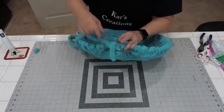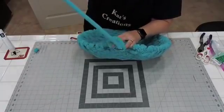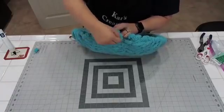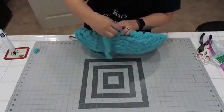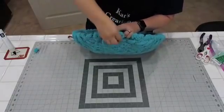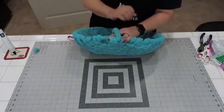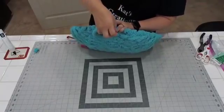In and around, and then in and around, and in and around. Oop. I want to keep that over there. And then here, we're going to do the exact same thing. So we're going to go round, around, and just cover the top of your stem. So you filled it. So now we're just going around the top and hiding that last of the black wire frame. I just don't like to see the frame. That's just me.